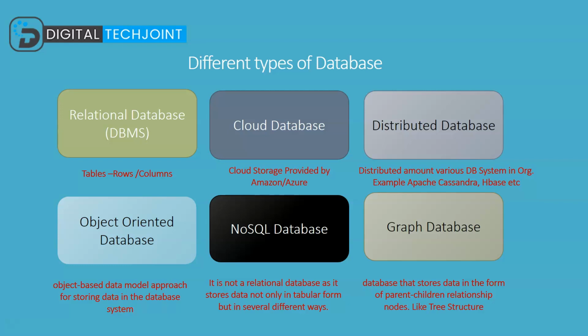Then comes the distributed database system. A distributed database system, unlike a centralized database, stores the data in a distributed format in the organization. These database systems are connected via communication links such that it helps the end user access the data easily. Examples of distributed database systems are Apache Cassandra, HBase, Ignite. Further, a distributed database is divided into homogeneous database as well as heterogeneous database.